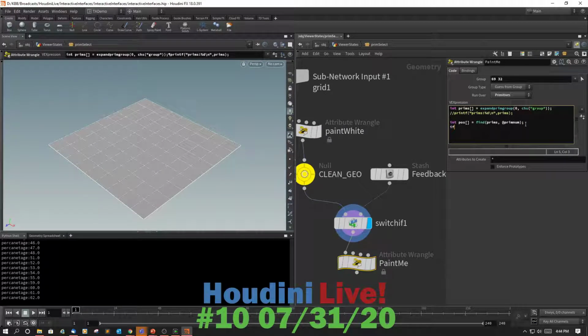So if len(pos) is greater than 0, then we should have an open. Let's test to make sure that this is working.